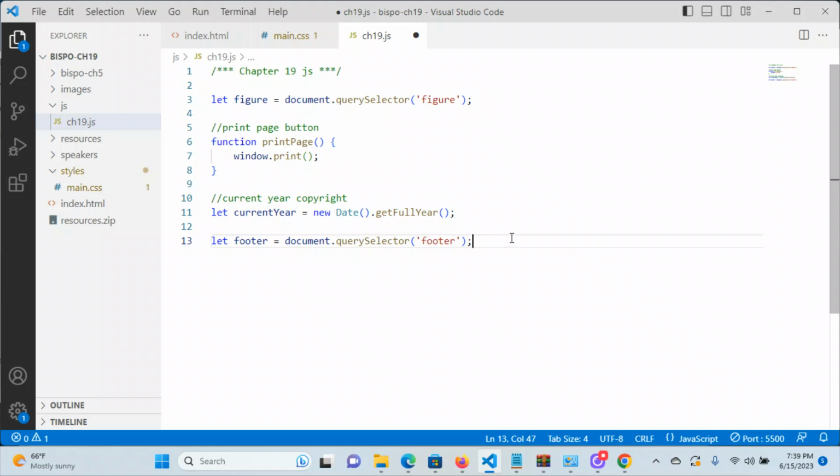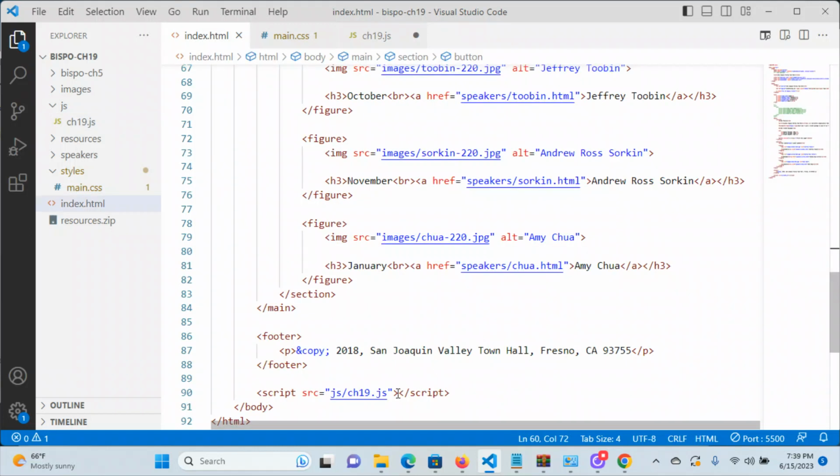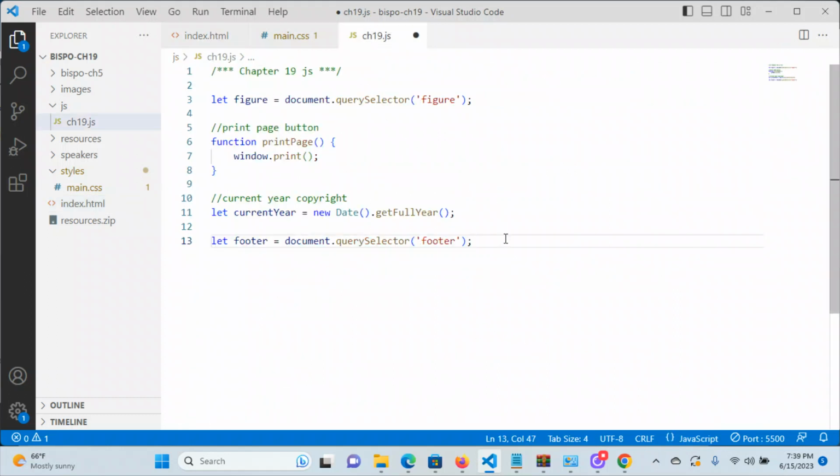And then if we want to put the getFullYear, the current year, into the content of the footer, now I'm going to do a hatchet job at first, which is going to replace all this code here, and then we'll figure out a way to get it to do both. But for now, let's just do the hatchet job.